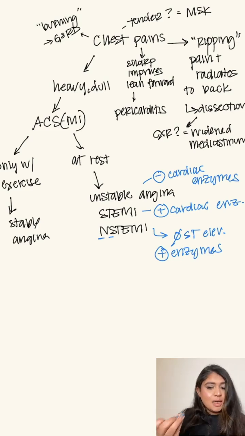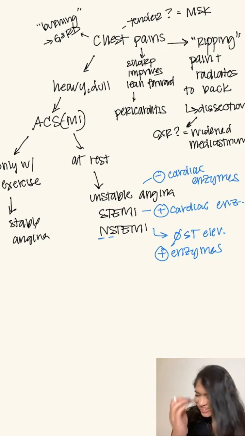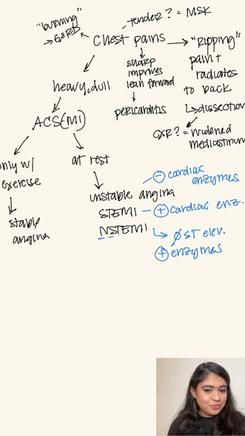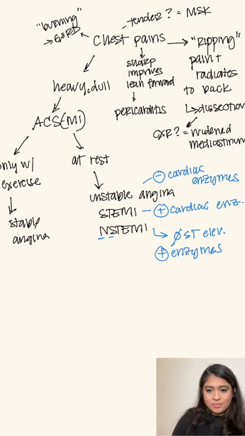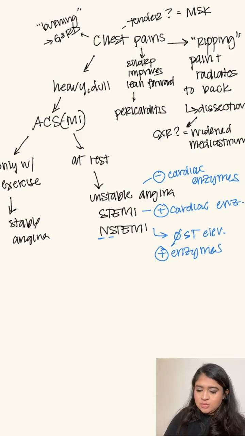So again, if it's like STEMI, angina, coronary syndrome, it's never going to be sharp. I can't stress that enough. It really helps. If they say sharp, it's not MI. It's not STEMI. It's not angina. All right, GERD and friends. So these are all things with chest pain differentials.